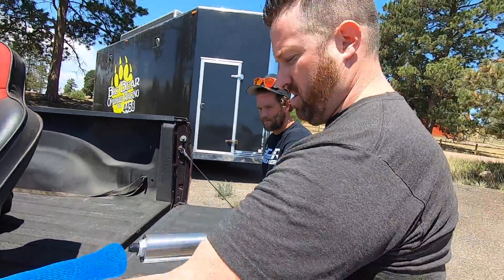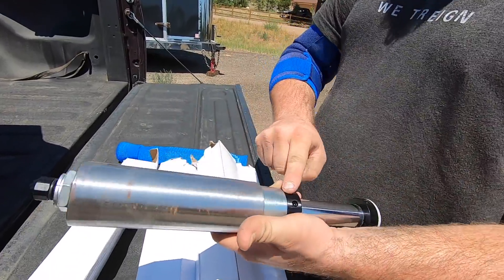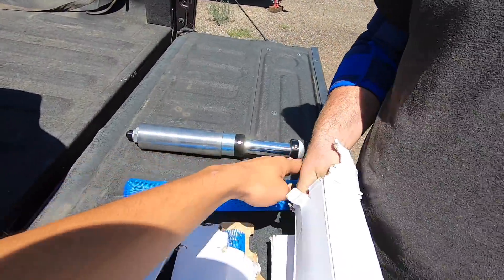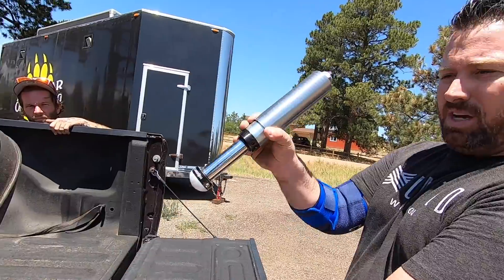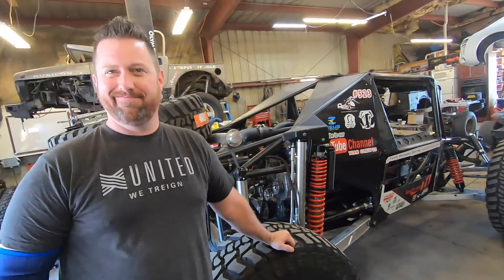These are our bump stops that we make, and they'll be perfect. You can weld this anywhere — this slides into that and helps stop. Just take it apart, weld to the arm where it's flat. When you do it, make sure that when it's fully compressed the arm is 90 degrees to the bump — just make sure you're 90 degrees until the arm comes up and smacks. Should be pretty easy because you have a lot of travel. I'm getting out of here — wanted to come check out Team Olympus shop. Be sure to go check these guys out on YouTube.